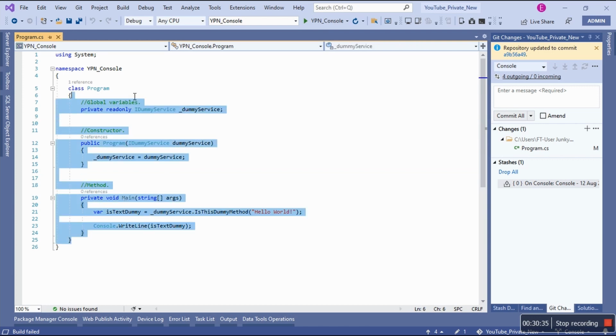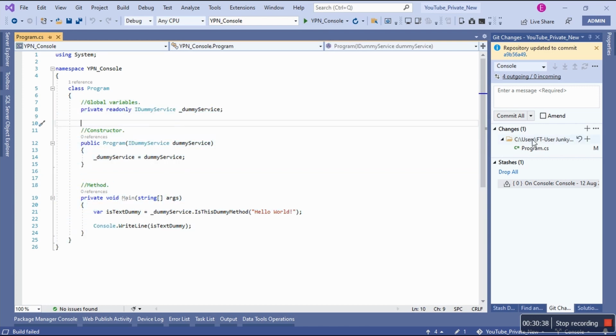The point is, this is what we wanted. And what I can do, I can go ahead and write the commit message to say console 12 of August 2021, which is Thursday, and then we modified what the program class does, to utilize the services.